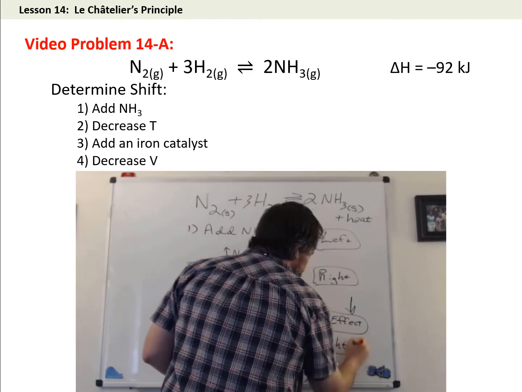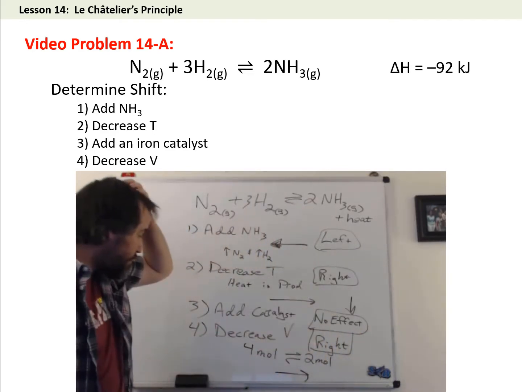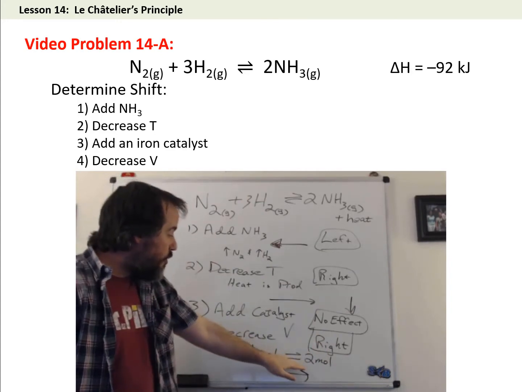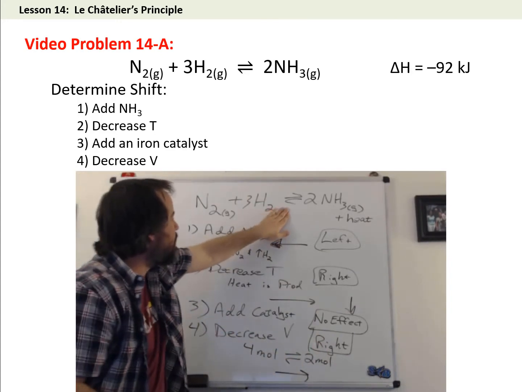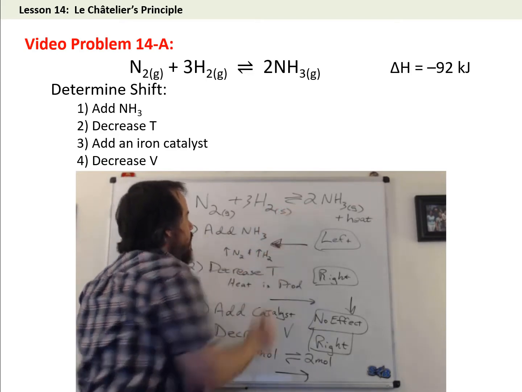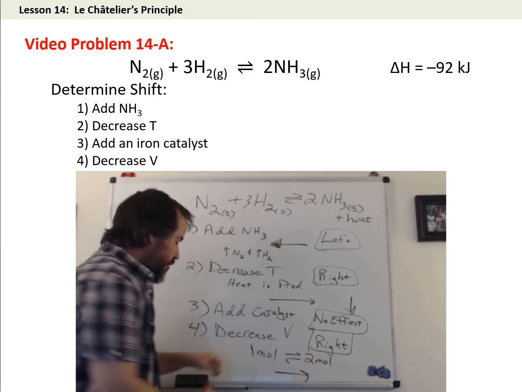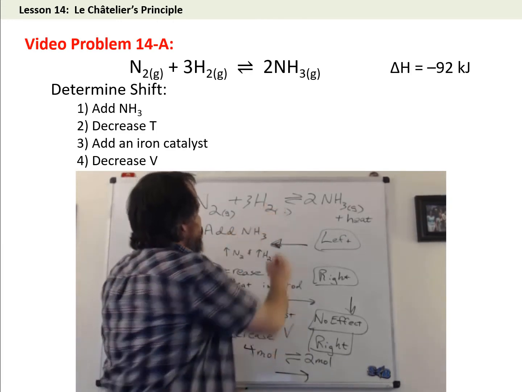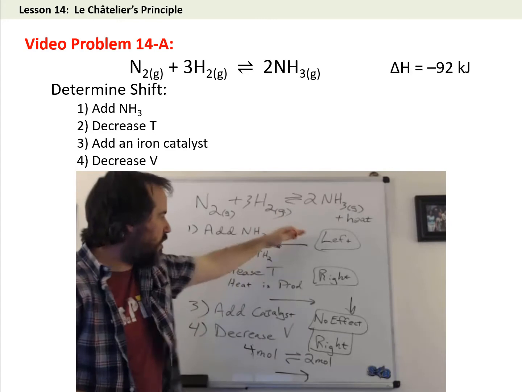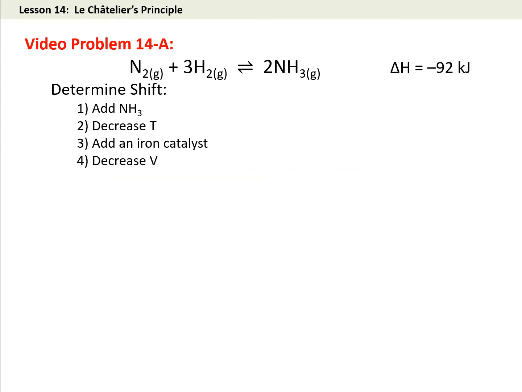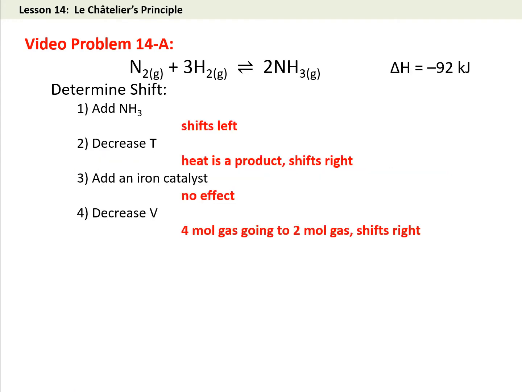Okay? All right. Now, that's important to note that it's for gas. If for some reason, let's say this were solid, then it would be 1 mole going to 2 moles, so it actually would shift the other way. But this is for a gas, so it shifts towards the right. So left, right, no effect, and then right. All right. Okay, so there it is on the screen. You can see all it is trying to figure out is what are we doing. Are we changing our product or are we changing our reactant?